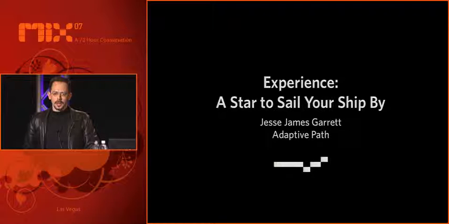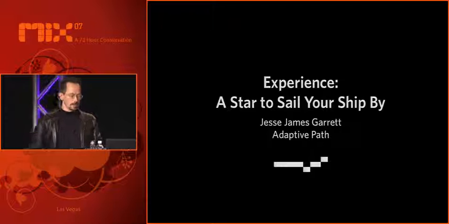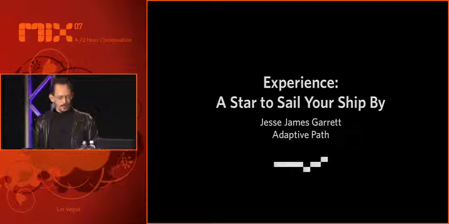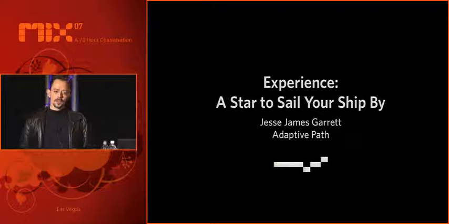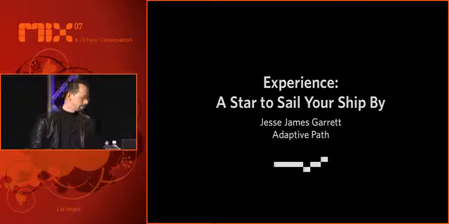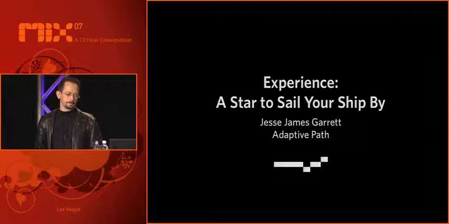First of all, I have to apologize for those of you who are hoping to see Peter Merholtz up here today. Peter was unable to make it, so I have stepped in his place. The presentation is the same, only the name has changed. My name is Jesse James Garrett. I am co-founder and president of a company called Adaptive Path. And if my name is familiar to you, there might be a few different reasons for that.